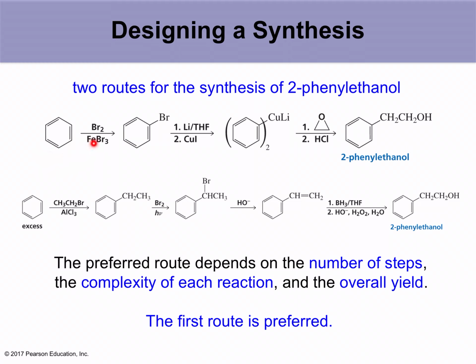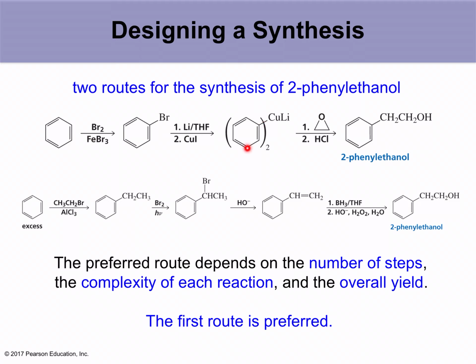You do bromination in the presence of the catalyst iron bromide. So the bromine will be added. You use this because we don't have any activating group on the benzene. And then we can make this a cuprate. Remember, we can put a copper between these two and form the cuprate, which we learned how to do in a previous chapter. In the presence of lithium and tetrahydrofuran, and then you add copper iodide, you can create the cuprate with this bromobenzene. That is this one.